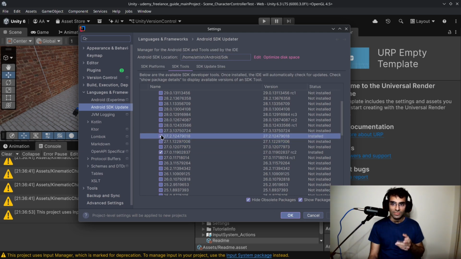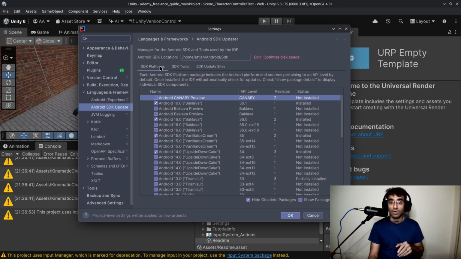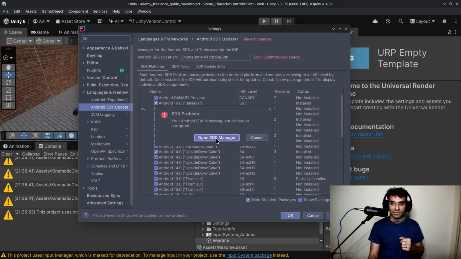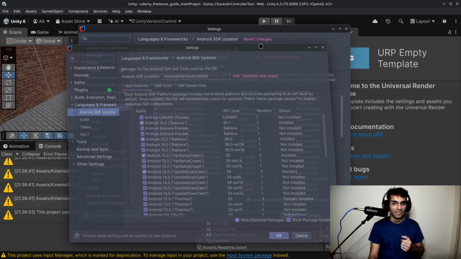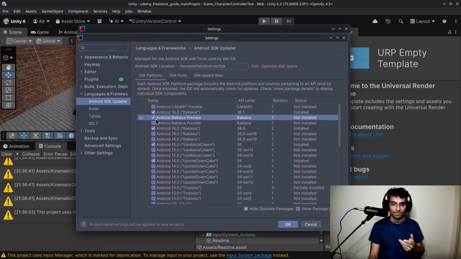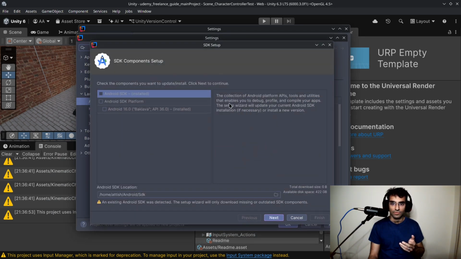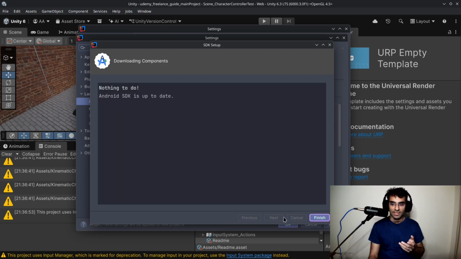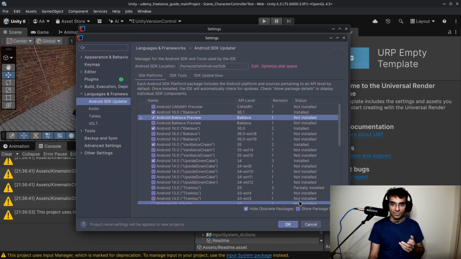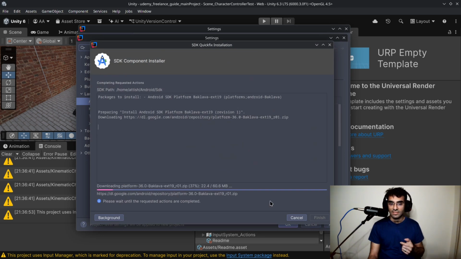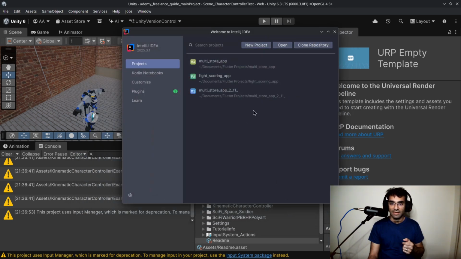I've already installed this, and right now there is an error on my PC. I'm going to show this error to you, so I can solve it myself. This is what happens basically. I have to go to the SDK manager, and then I have to do this and click apply, and then there's going to be an error again. So I just have to go over here and then go next and next and then finish, and then I can install something. So I have an error even over here. You can see that this is the error that I have.